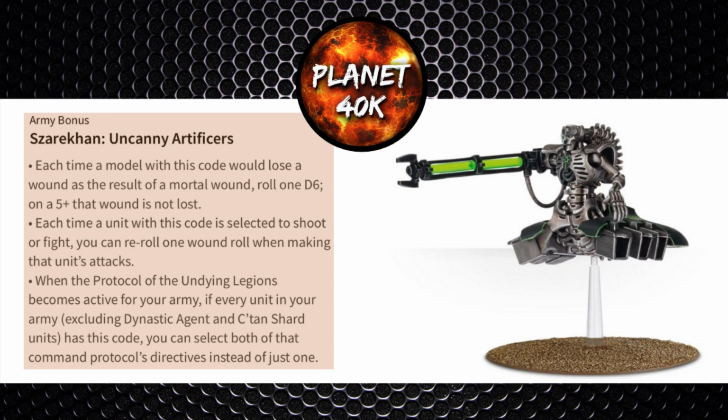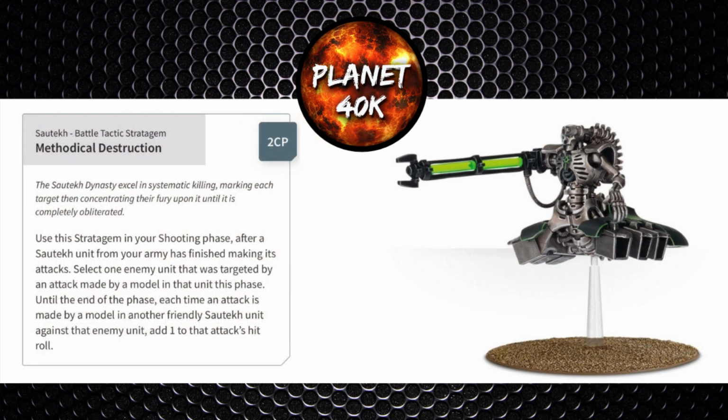The 3 other main dynasties don't really work best for your Locust Destroyers, although as always the Saltec dynasty stratagem works with all shooter units with methodical destruction, which grants other Saltec units a +1 to hit against a certain targeted unit that was previously targeted. So simply target a unit with a single warrior, then pop the stratagem, then your Locust Destroyers with their cannons are hitting on 2s against that unit.